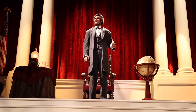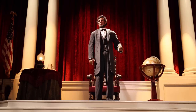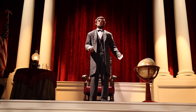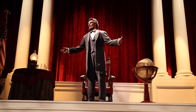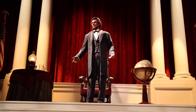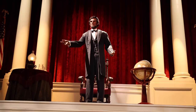The world has never had a good definition of the word liberty. And the American people just now are much in want of one. We all declare for liberty. But in using the same word, we do not all mean the same thing. What constitutes the bulwark of our liberty and independence? It is not our frowning battlements, our bristling seacoasts. These are not our reliance against tyranny. Our reliance is in the love of liberty, which God has planted in our bosoms.